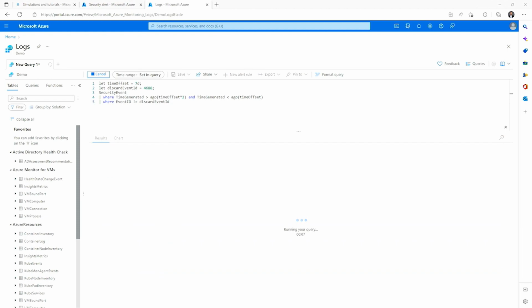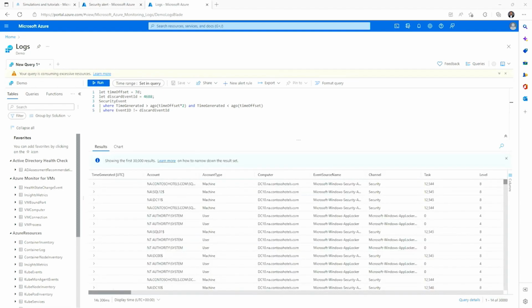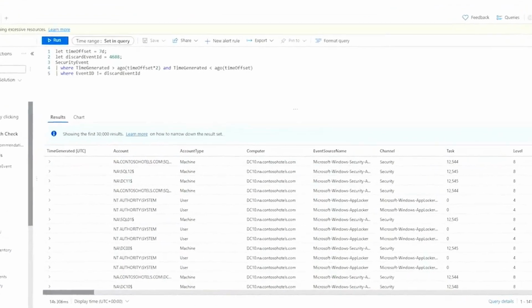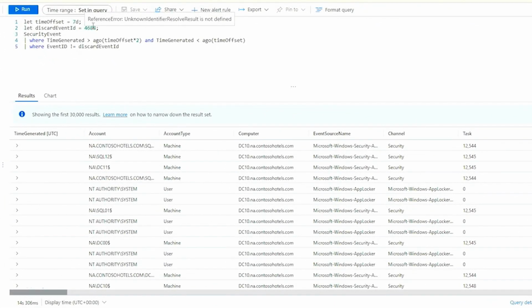We can now click Run. And it is running the query again. Takes some time, as we can see. And there we have it. And as we can see, the event ID is 4688. It's a time span of 7 days, and there's a lot of information added, and we can see quite some events that took place. Now, we can also use another statement that will demonstrate searching across all tables and columns for records within the query time range displayed in the query window.